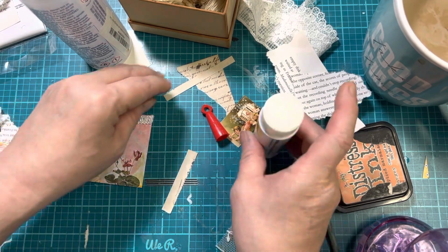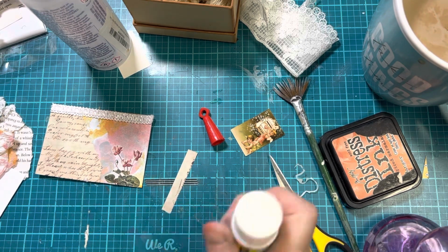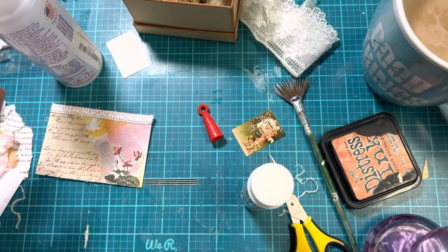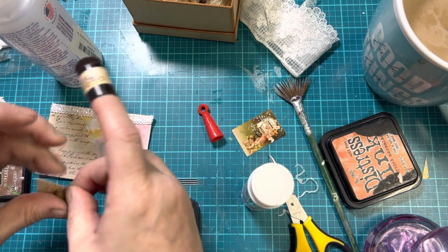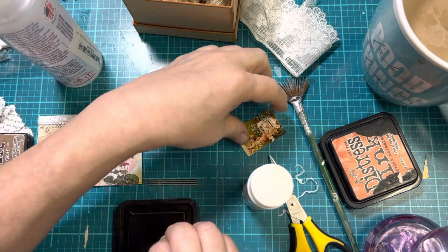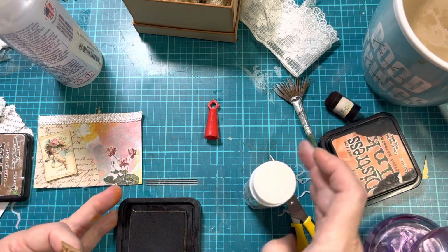Now I'm getting, now see, I wanted to start teaching myself to clean up as I go so that I don't get such a messy workspace. And here I am, getting all messy again. All right, now I am going to ink these guys. I do want to ink these guys up. Now this could have been a junk mail envelope. I just happened to have purchased these little tiny envelopes recently at Hobby Lobby. Could have been a glassine.